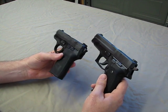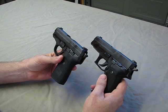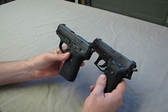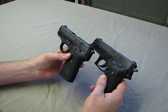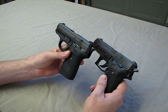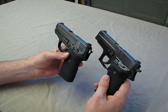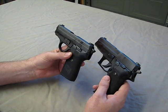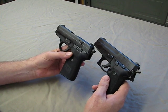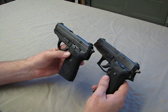It's about four and a half ounces less than a P226 in 9mm. And believe it or not, compared to a P220 in .45 ACP, this is only one ounce lighter than a P220. Being an all-metal gun — stainless slides, aluminum frame — they're a heavy gun. Dropping down to the P239 is not going to save you a lot in weight. So if weight is a primary concern, this is probably not something you're going to want to carry.